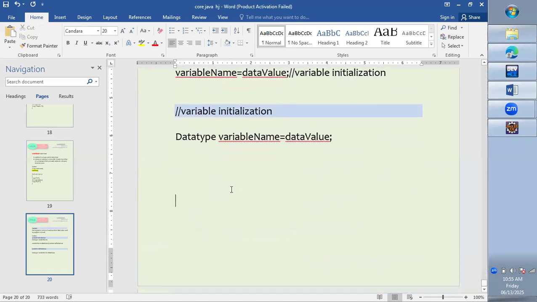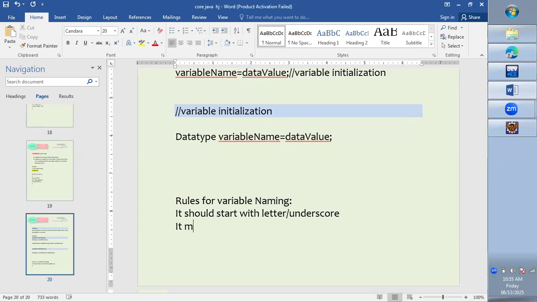Rules for naming a variable. The rules or conventions for naming a variable are: it should start with either a letter or an underscore. You cannot start it with a digit.